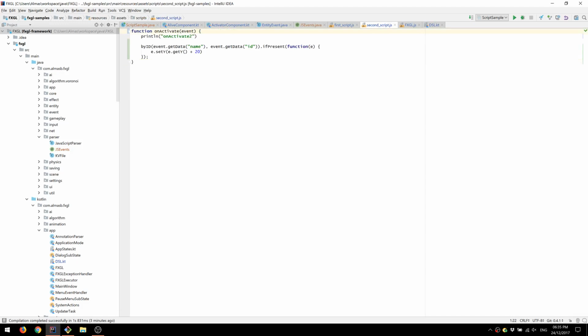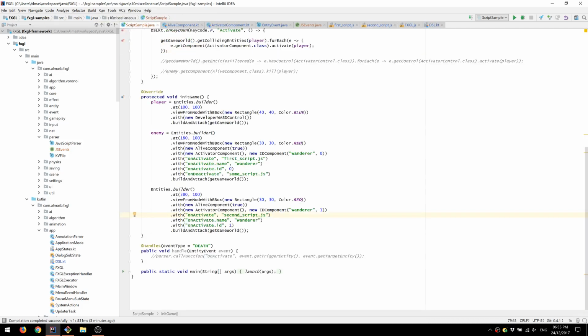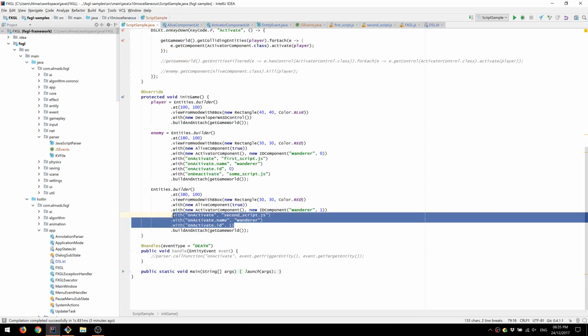So event, this is the JavaScript object that will be created or wrapped. Then we're going to be able to use it as a native JavaScript object and query the data that we're interested in. And that data is going to be passed through this, using this approach, basically.